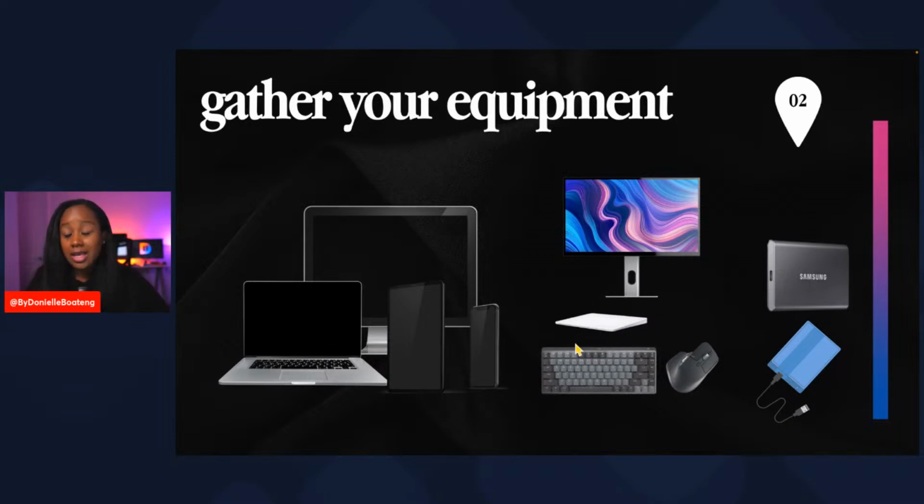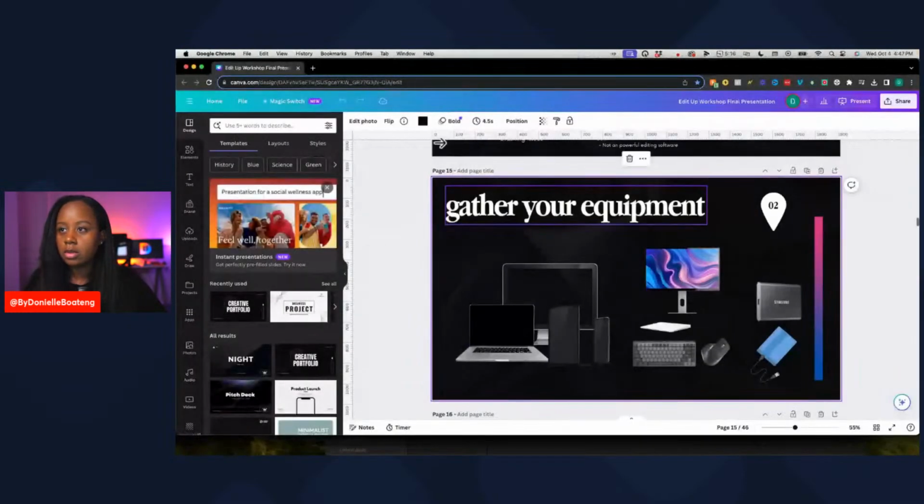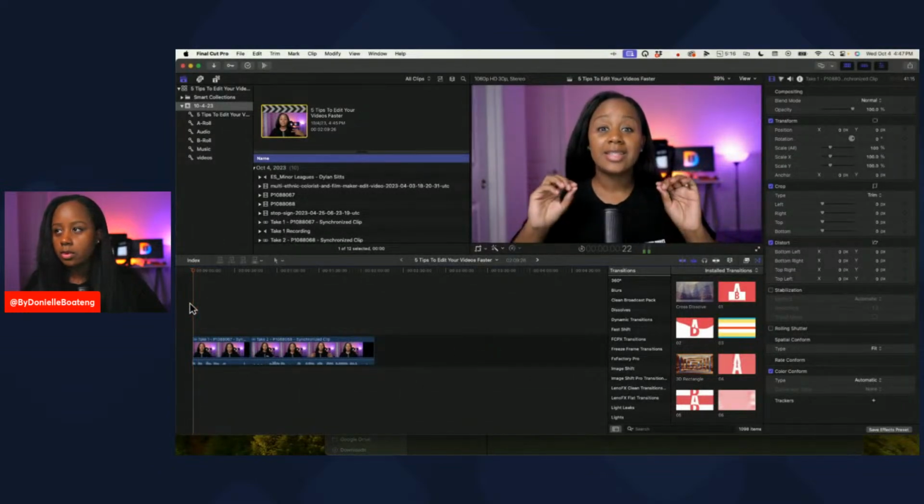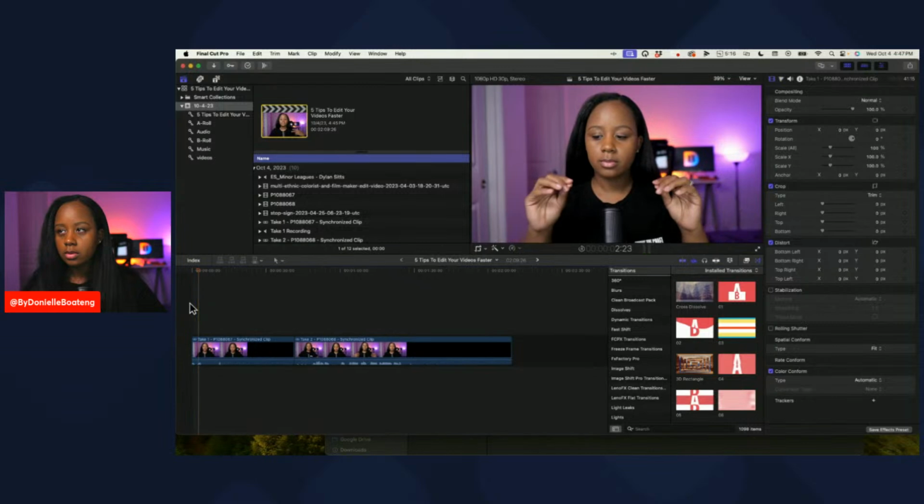It speeds up my edits. I personally could not edit off of just a keyboard and a mouse. I know a lot of people that do. This trackpad is a game changer when editing. Okay, so I hope that answers your question. Let's go ahead into the edit again. So stop spending hours.